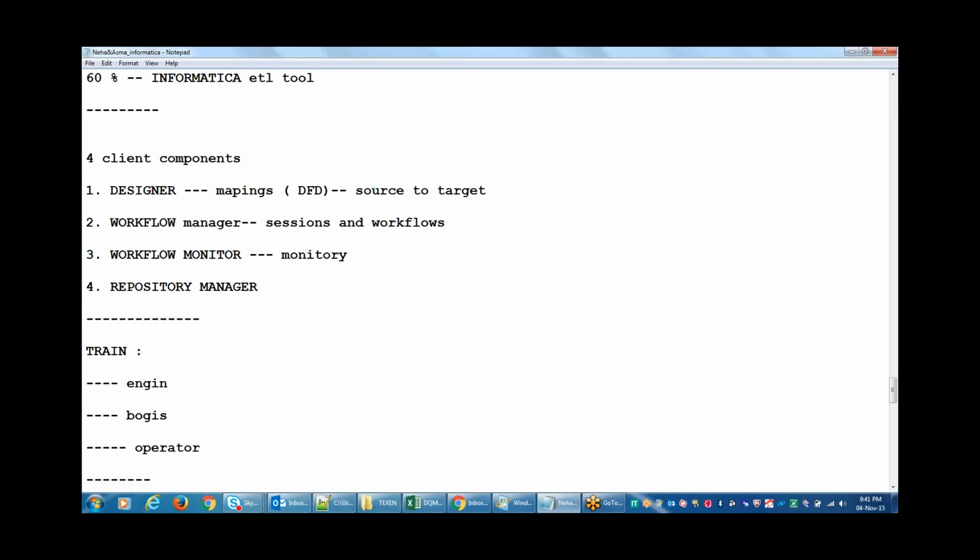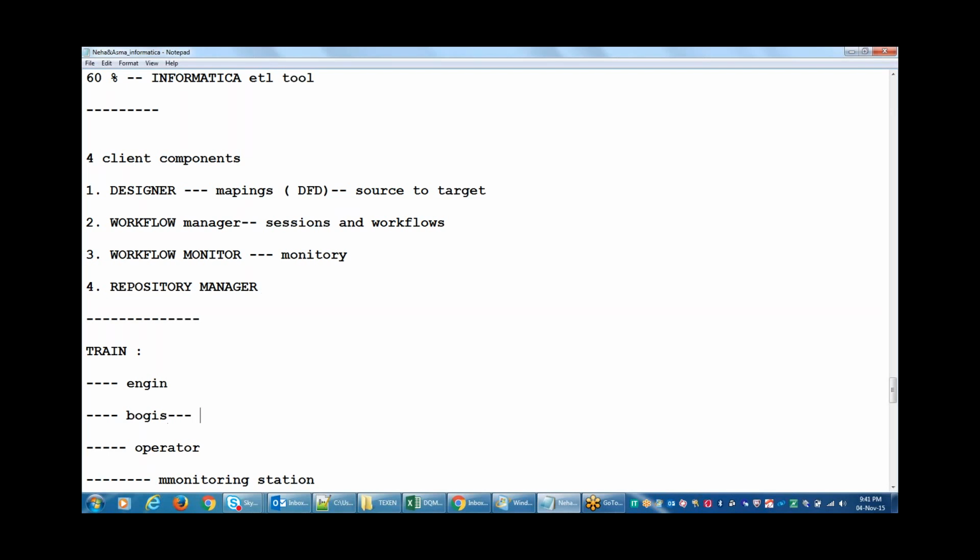Everything will be there in the monitoring station. They are going to update each and every piece of information about that particular train's status everywhere.